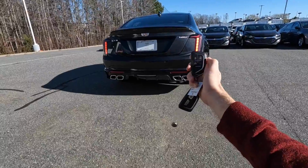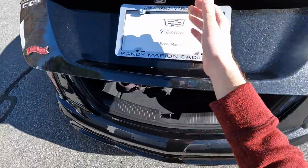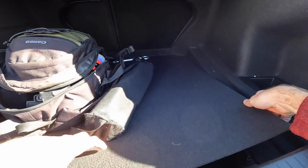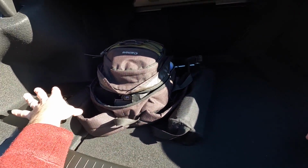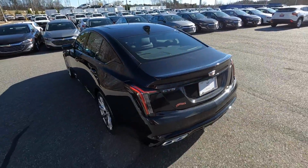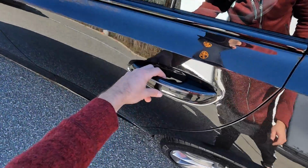So you can use the key fob to start it up and shut it off, and you can use the key fob or this button underneath to open up the trunk lid. Now there's actually a good bit of space in the back. There's a little bit of storage underneath the floor if you want to use that. Some access to battery on that left side. Right side there's a small bin, and you can even fold down the back seats if you need that much more space. So it's a practical daily driving sedan that also gives you that performance.